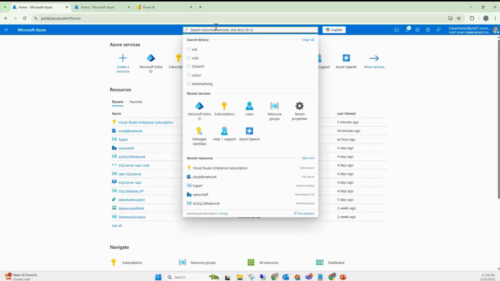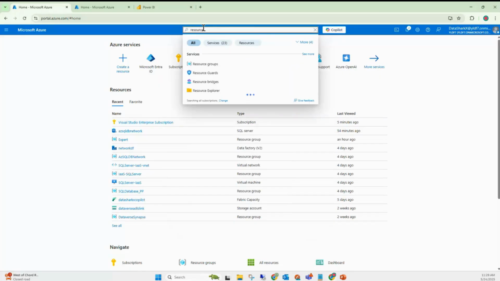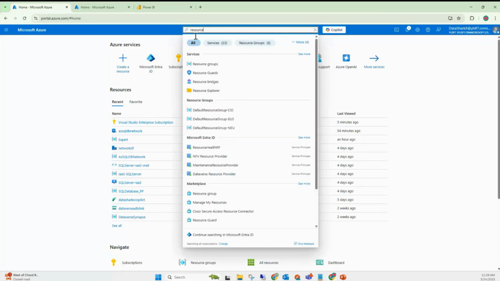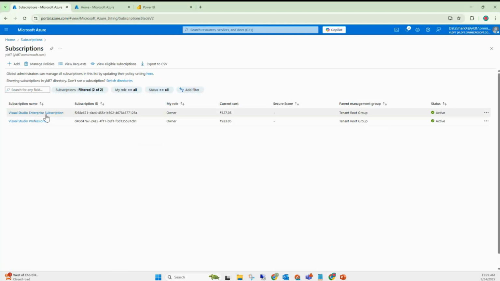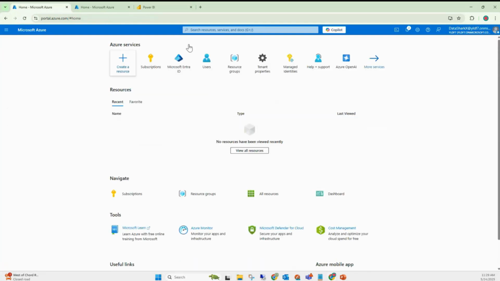Now, search for something called resource group. So the highest hierarchy is the tenant. Within the tenant, you can have multiple subscriptions. As you can see here, I can have 2 or more subscriptions, 1 or more subscriptions. Now within one subscription, I can have multiple resource groups.